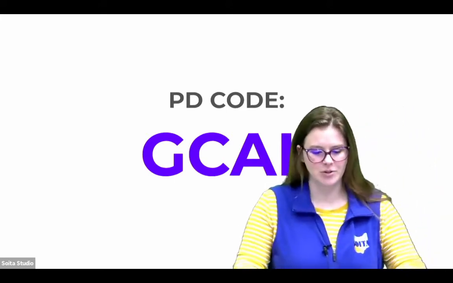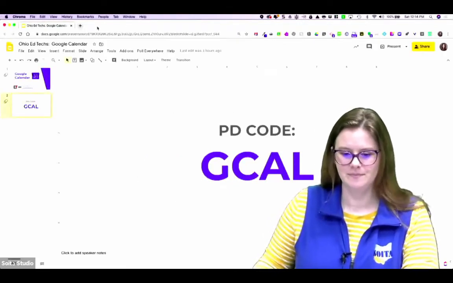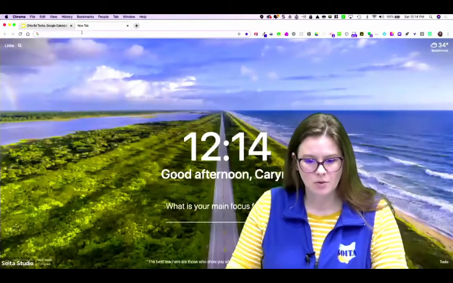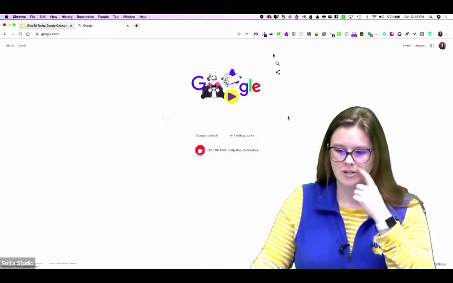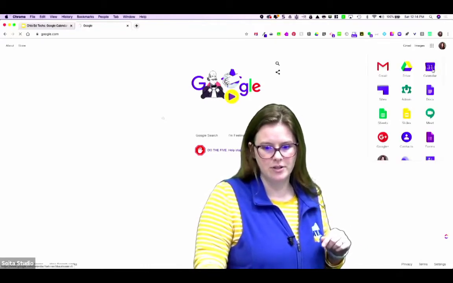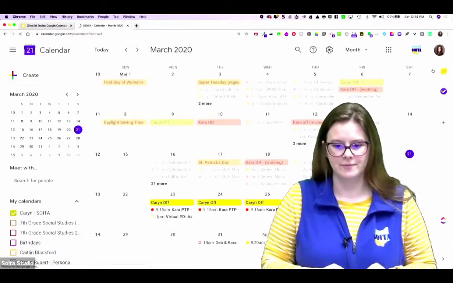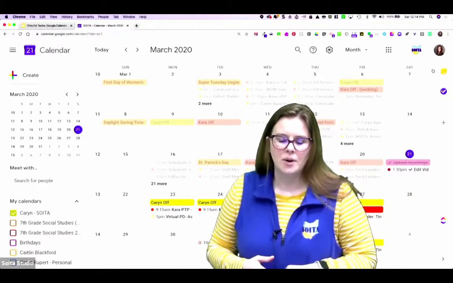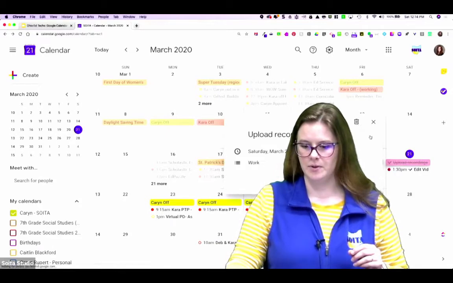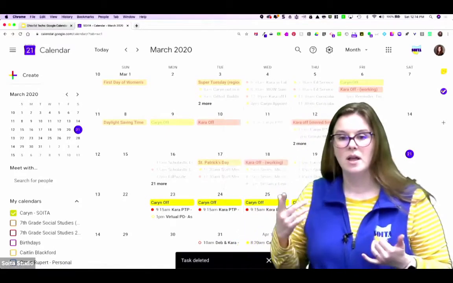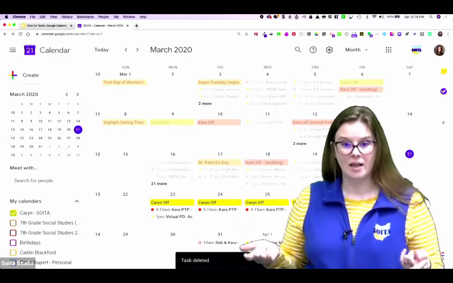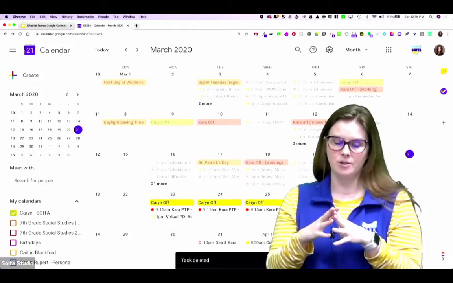And let's head over to Google Calendar. You can go to calendar.google.com, or if you are on one of your Google pages and you have an app launcher right here, you can go straight to Calendar. So when you come into Calendar, know that you have a calendar by default. That's the primary calendar for your account.